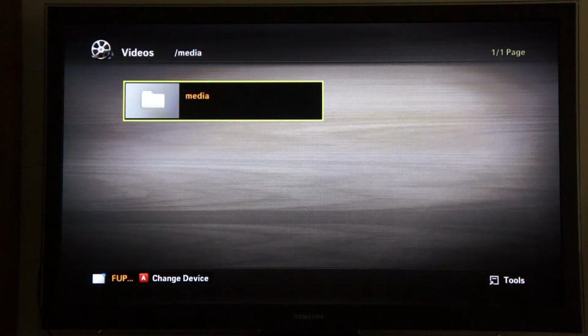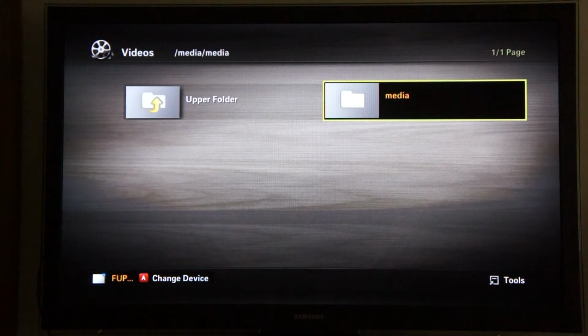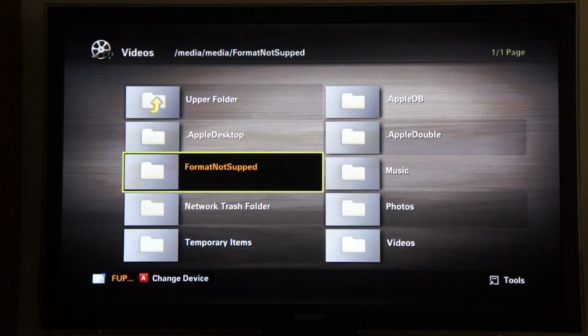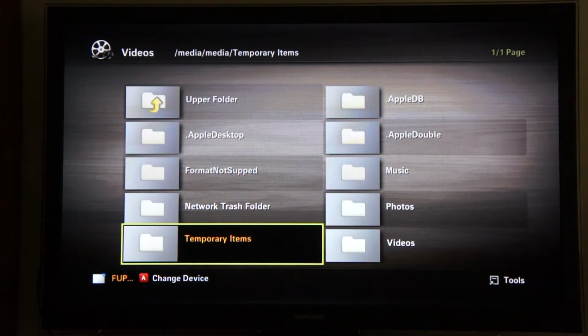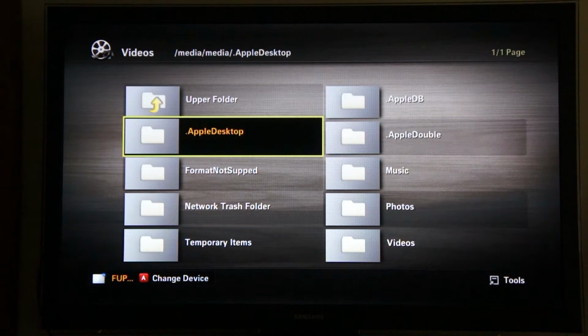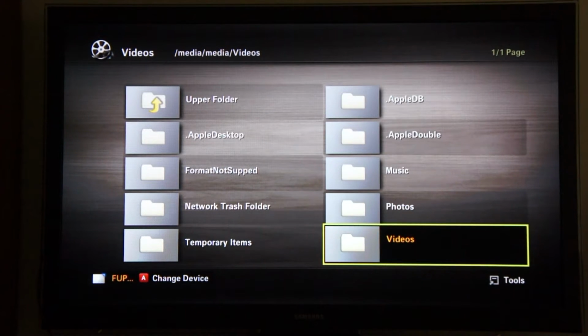and the instruction says to put it in a media partition and have the name media, but for some reason it shows up twice with this, as you see. Okay, now we go to media. Also, I don't understand why these folders are here. They don't show up when I look at the drive, either with my regular PCs, I have a few, or my Mac. That must be something that Drobo hides when it's attached as a drive to your computer. But for some reason, the DLNA doesn't hide it.